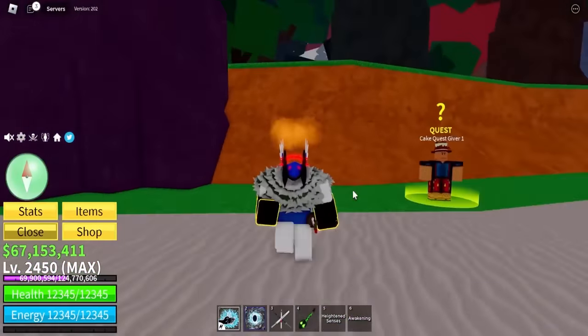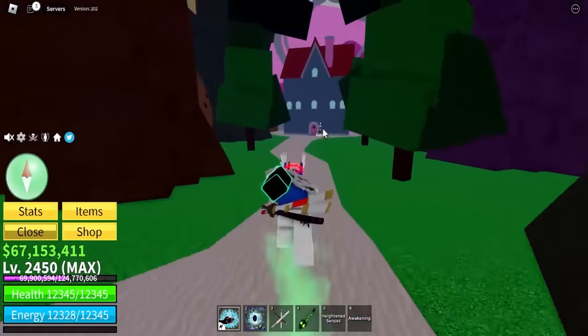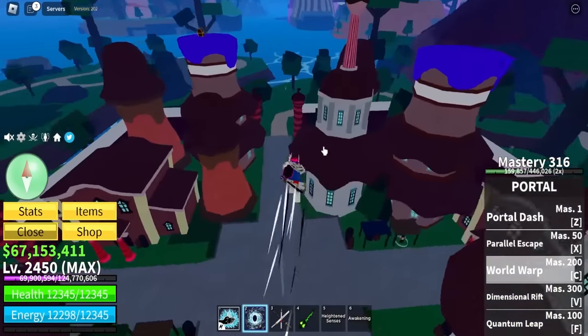And also, there's another way of getting it, which is getting a God Chalice and then pretty much doing this thing as well. And then making the God Chalice a Cocoa Chalice at Chocolate Island, which is right over here.